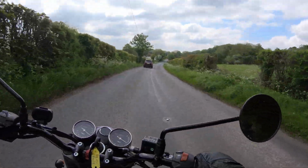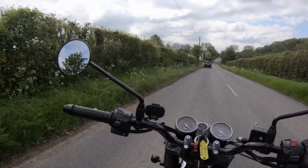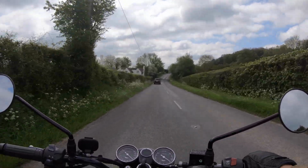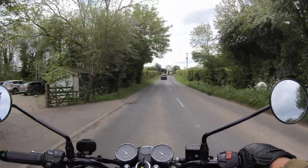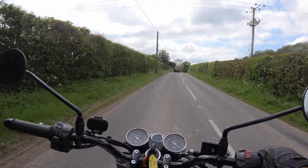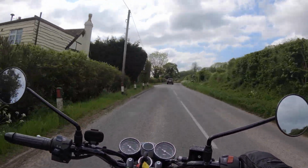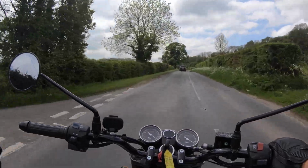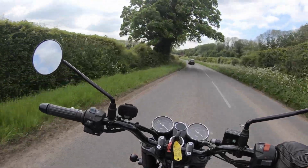I've been following the progress of the BSA. I actually was interested in buying one myself, but I decided against it for a variety of reasons. Perhaps because I'd already had the classic retro looking bike, and I wanted to go for something a bit different, maybe back to a sports bike. But that's a sidetrack. The bikes sold really well.